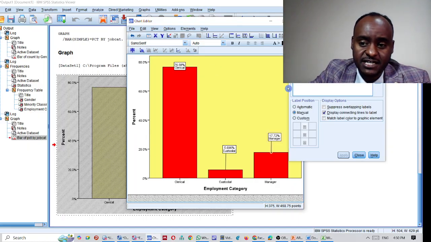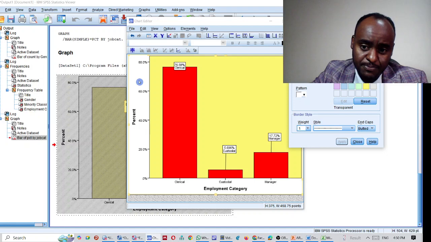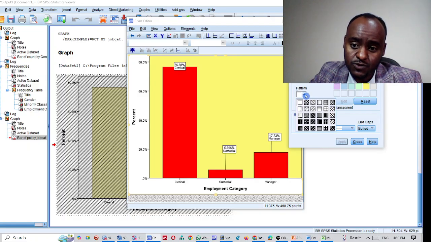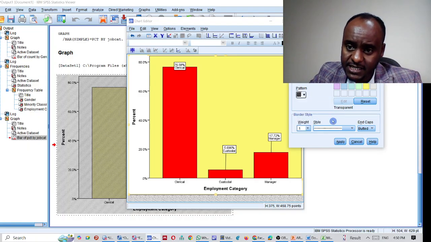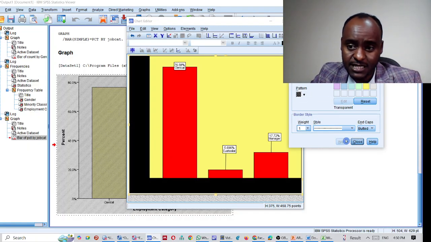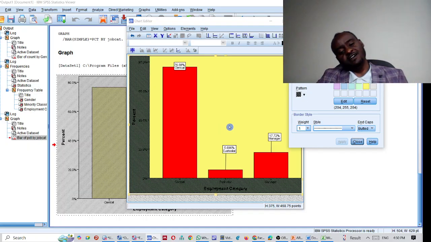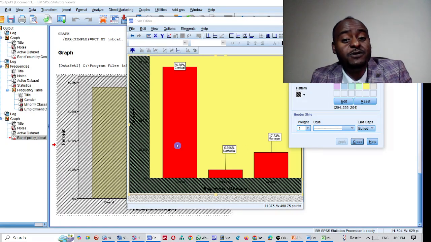You can change the color, even the color of this portion. Double click on that portion. Colors, maybe as you want. This is a border. We call it the border. Then you want some type of fill. Apply. You see what is coming? Color, yellow. Maybe not yellow now. Maybe this color. Apply. You see? It looks like this. You can beautify as you want.